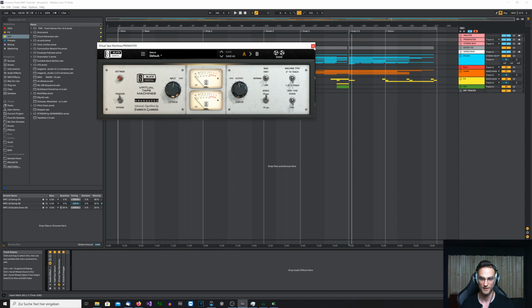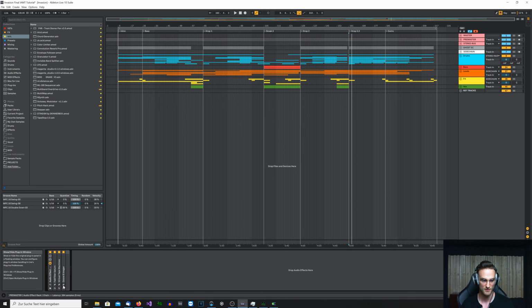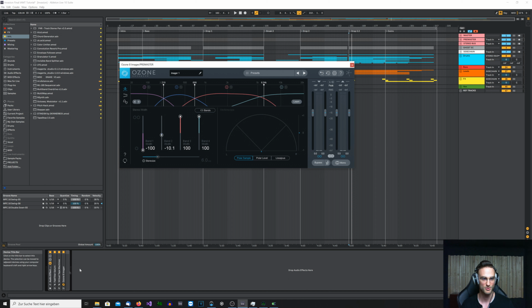Then we have the imager. It's the old imager, and in my new project I already have the new one. Just to do some stereo imaging. And if you look at the settings, you might say, okay, that looks crazy. This guy is boosting its high mids and high frequencies like crazy. And yes, it looks crazy, but only if you just look at the values without looking at what I already did at the mix down.